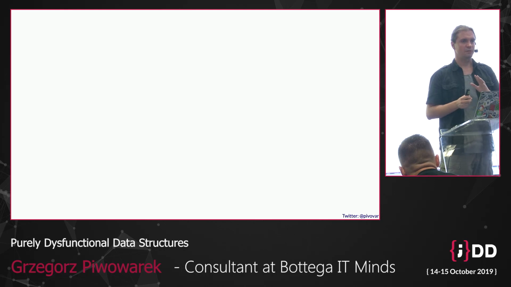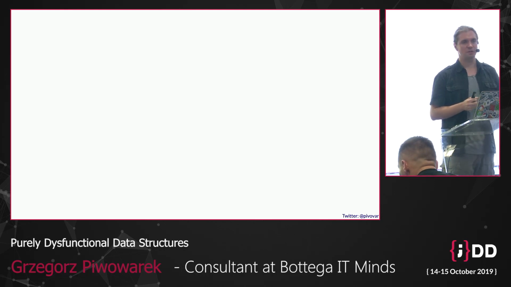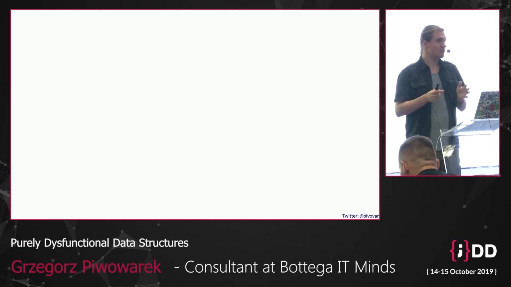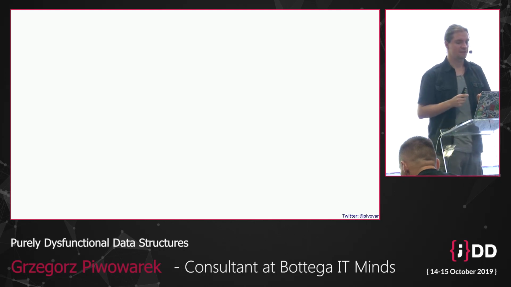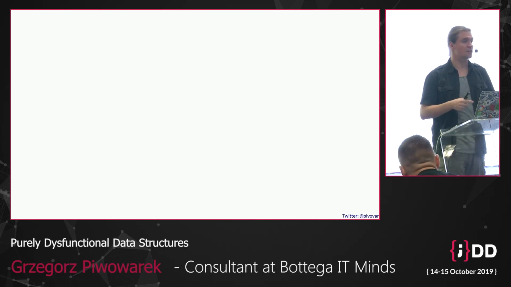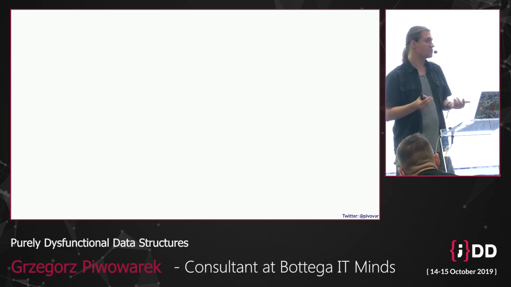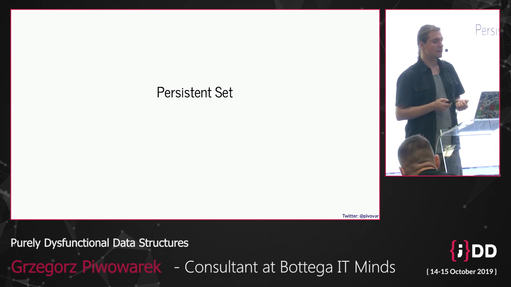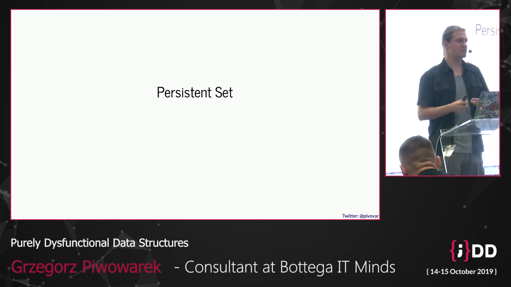So all good. We've seen the basic ideas for structural sharing when it comes to an immutable list, pretty much by having a list that points to previous versions of itself. If you have a look at the Vavr library, at Scala or other languages like this, or Haskell, this is how you implement a list, and this is commonly used. This is okay, because it gives us the complexities we would expect from a list, more or less. But what if we want to implement a persistent set, an efficient immutable set?